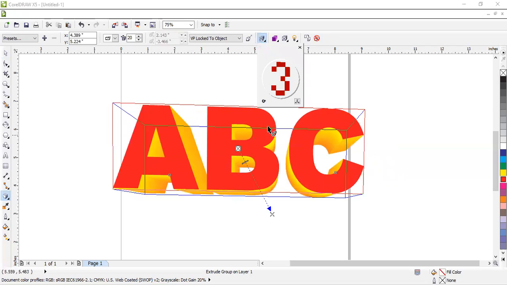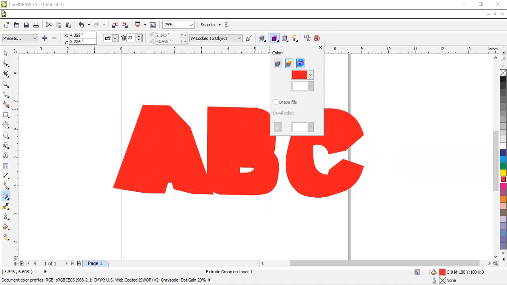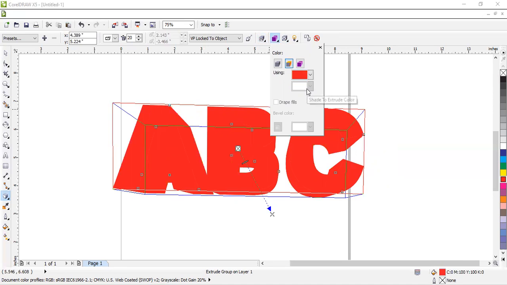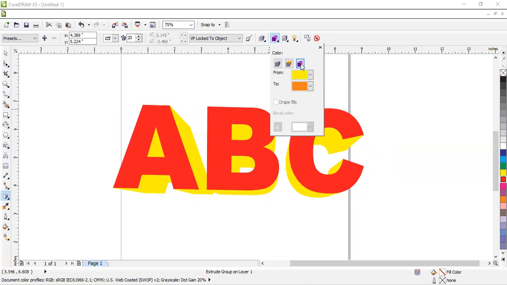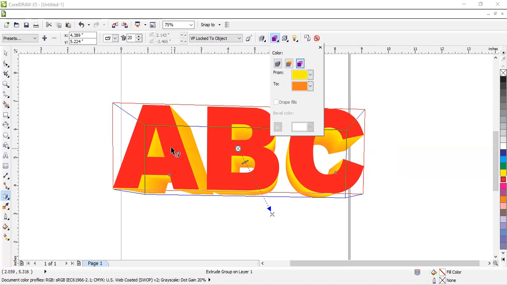And if you don't want these types of shape, then here we have the next tool, that is the third one. Just click on here. The second one gives the 2 color combination or 3 color combination. You can go with the 2 color combination. You have to select the second color from there. If you want a 3 color shade, just go with that. You will get the 3 color shade, here the lighter shade and here the darker shade.